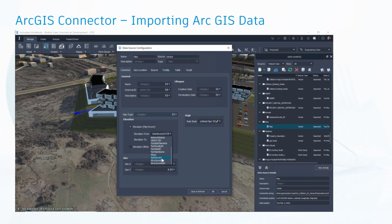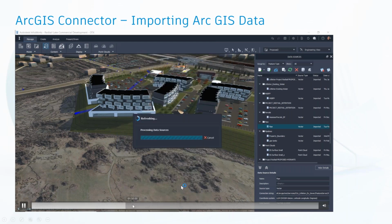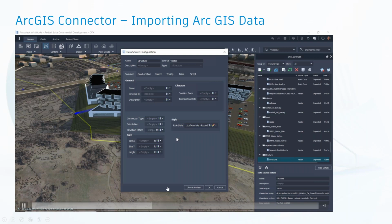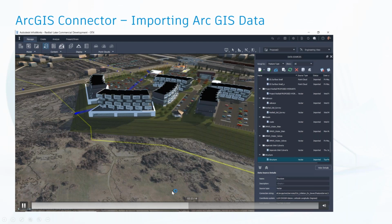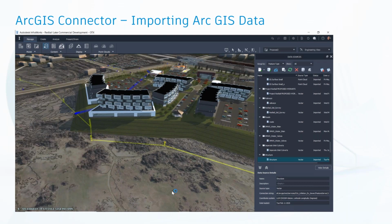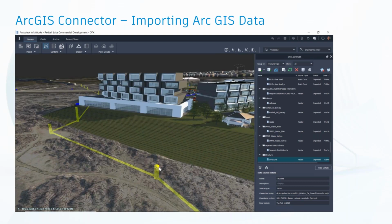So it's all about mapping various styles, various values from the existing infrastructure that you bring in from GIS. Once you map it, it should be visible in your InfraWorks window. If you see, you need to be in the engineering view in InfraWorks to be able to view it in full 3D. When you rotate it, you'll have to have assigned styles and values for both pipes and structures in pipe networks. And once they have been set, you'll be able to view the entire existing infrastructure that is lying alongside your project. So that said, say for example, there may be situations where you may want to move your existing infrastructure to another point. That can also be done using InfraWorks or Civil 3D.